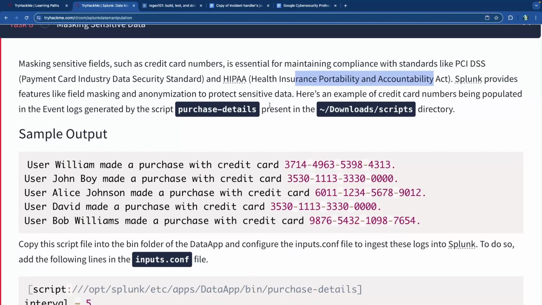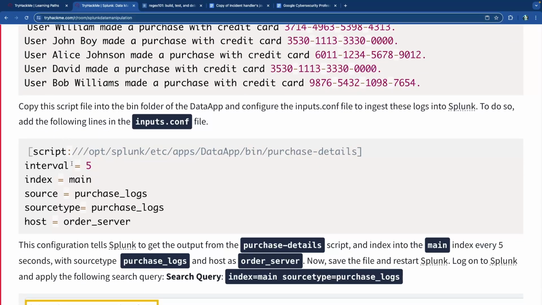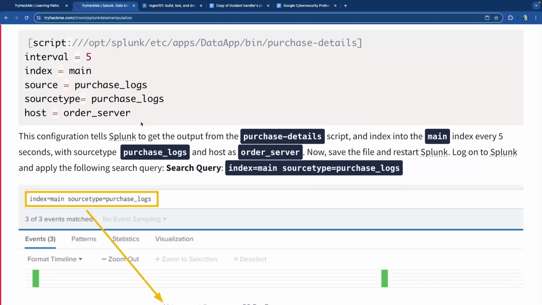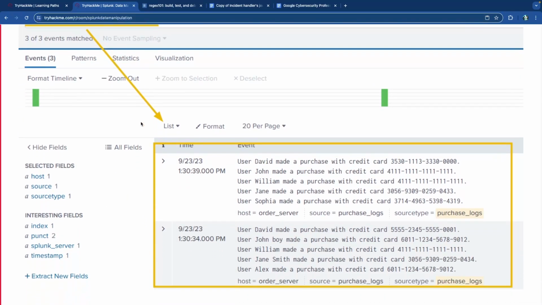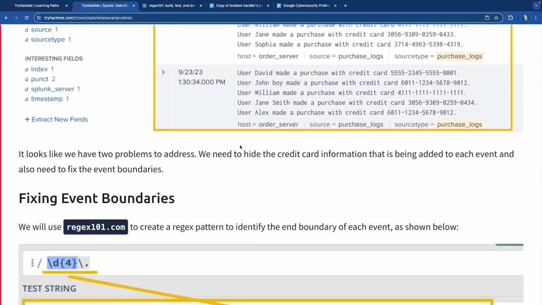In this particular case, our last script is the purchase detail script inside our download scripts folder, and it's going to show us the credit card information. If we run this and put it inside of the inputs configuration file, it'll show all of their information inside of the actual results of Splunk, which is not a good thing.